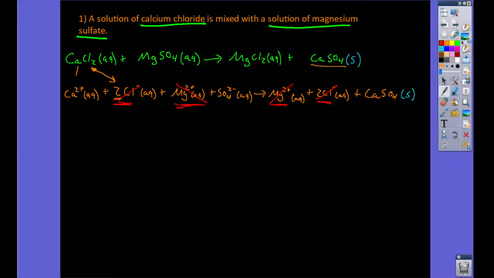Now then, we only have these few things left over here. We have the calcium with the 2+, the sulfate with the 2-, and then the CaSO4 at the end. Now, we can't cancel these out because these are currently separated terms on the left side and then together on the right side. It's similar to how in math class, if we had an equation x plus y equals xy, I couldn't just say that I want to cancel out this x on the left side of the equation with the x on the right side of the equation by subtracting both sides by x. That's not really how this works.